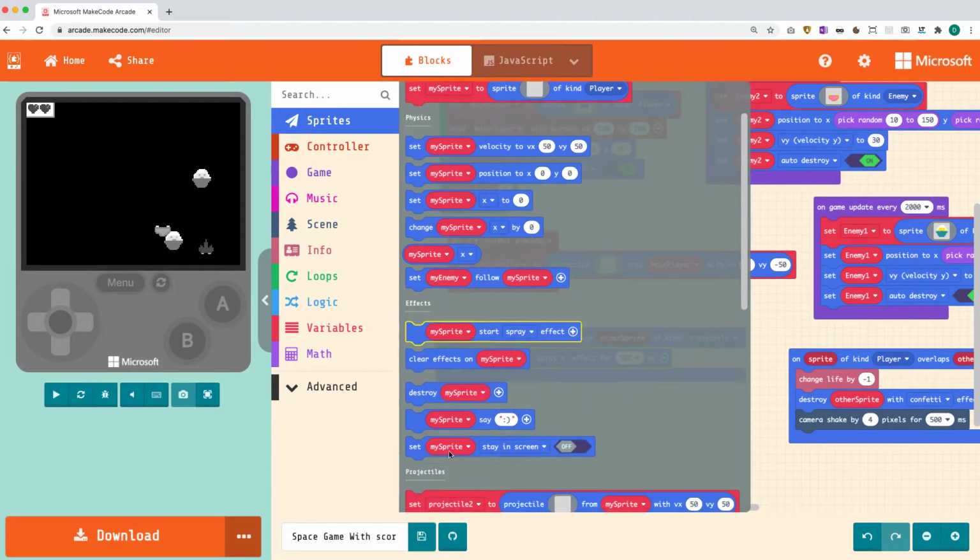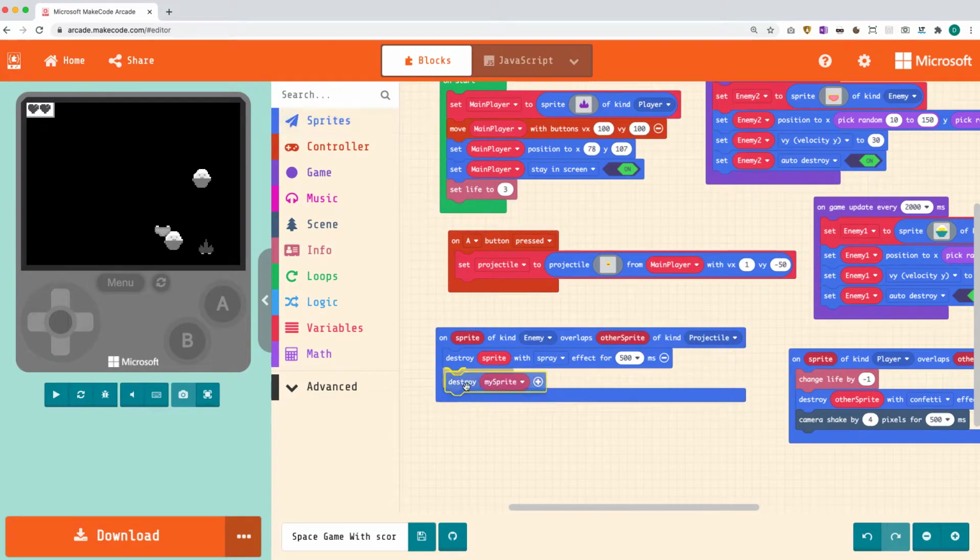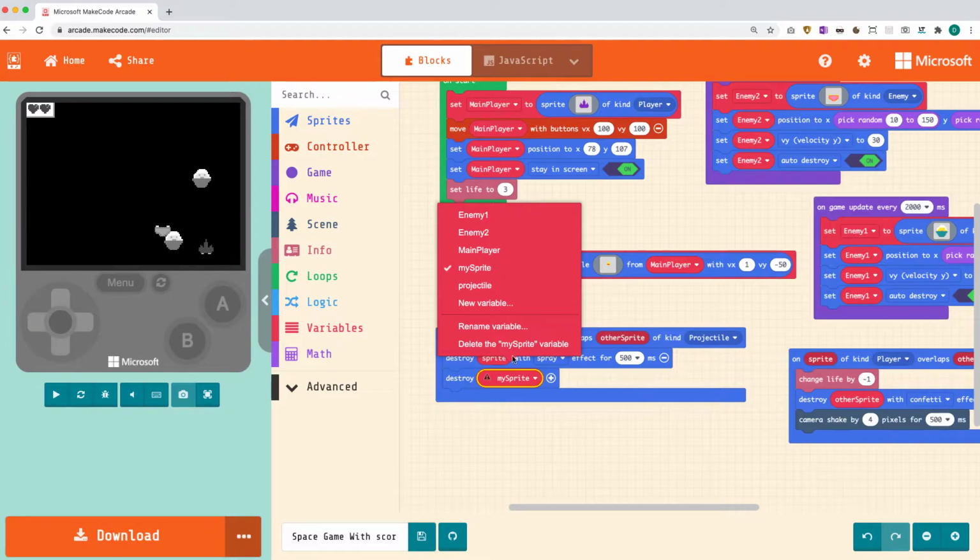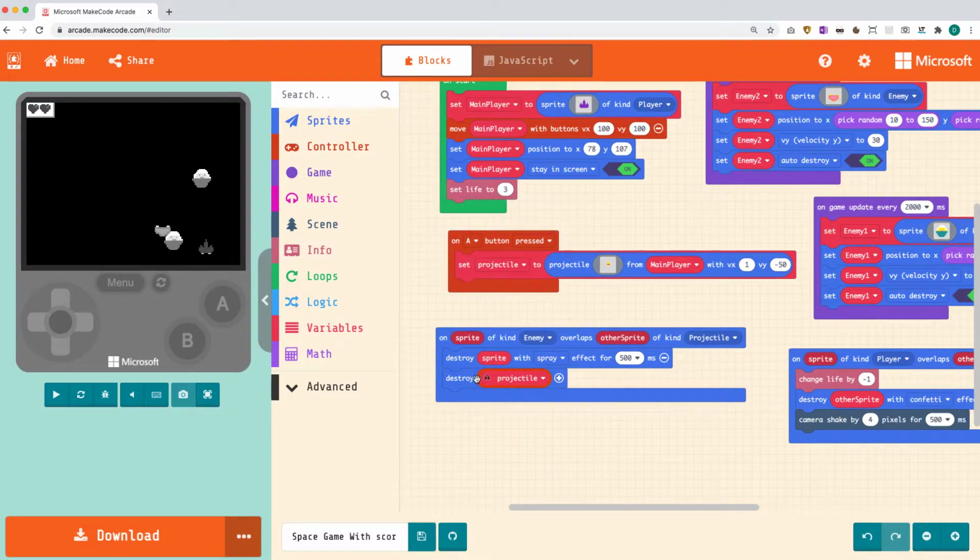We are going to go to destroy, and we can either use the other sprite here and just drag that in, or I can change this here to be the projectile. So I can basically say destroy the projectile as well. Okay, so that is essentially how you get that working.